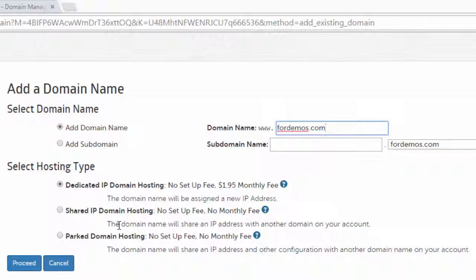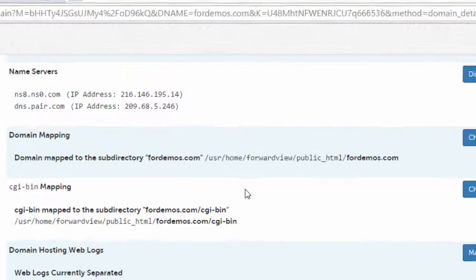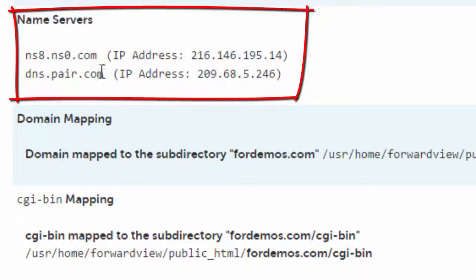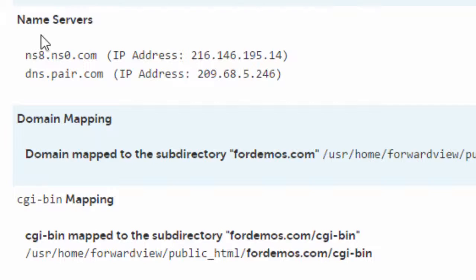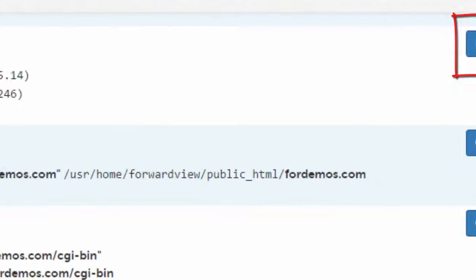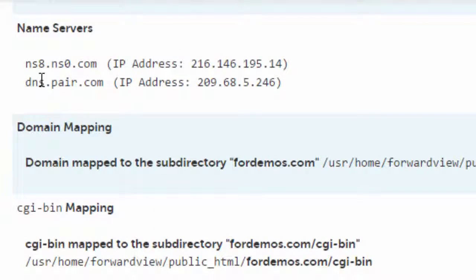and then you would be presented with name server details. Okay, so once you've added your name to your web host, you'll get these details. And if these aren't readily available, just ask your web host what they are. But this is really important. This is also known as DNS. So name servers, or DNS. So you need to take a careful note of these details, and then you need to log into your domain registrar.